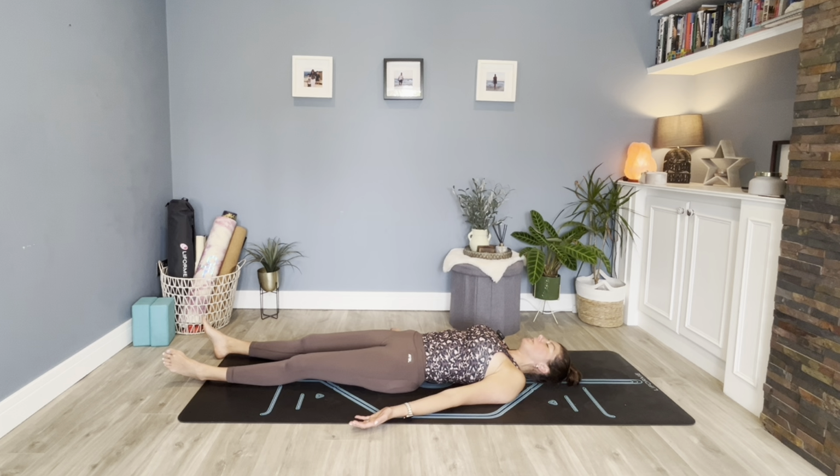You've moved your body today with intention. Now it's time to gift yourself a moment of stillness. So just enjoy this peace. Allow the mind to switch off.